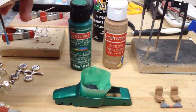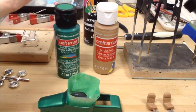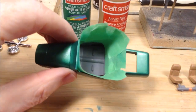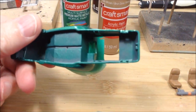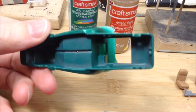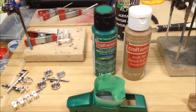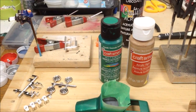I decided to go with the CraftSmart metallic emerald green for the body color, and I just used some CraftSmart golden brown for the seats. I'm thinking so far just leaving the interior the gray primer. I'm just going to brush on some flat black on the underneath of the chassis there, and see how that looks with the decals, and start getting things all put together.